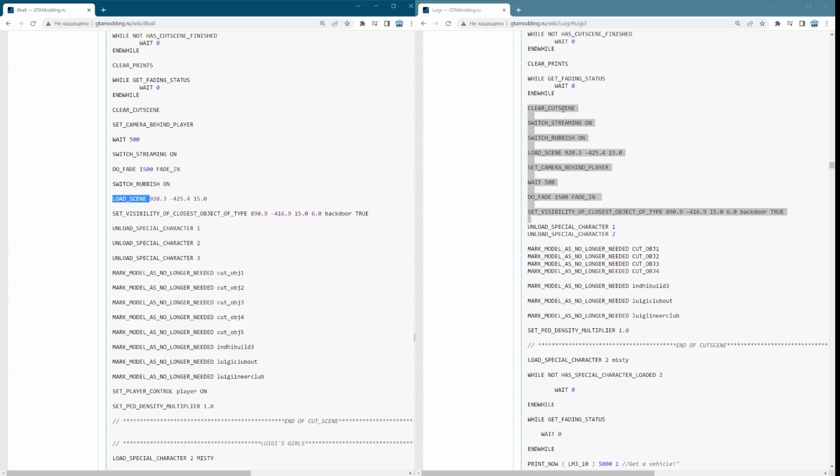On the right, however, we similarly get the controls after clear cutscene, but basically at the same time load scene is executed, meaning that the bug happens before we are even able to start moving. Only after that we have that half a second delay that allows us to go anywhere. But it's too late already, the bug already happened, so we don't die here. As you can see, the order is very important.